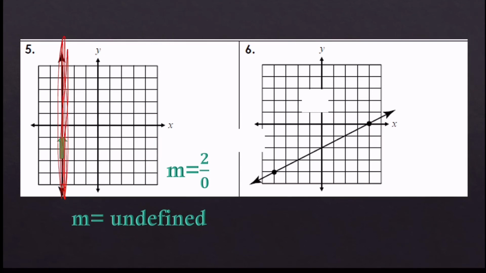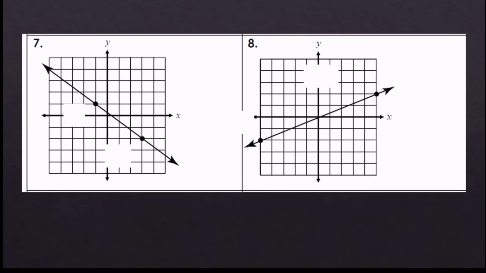All right, so let's go look at my next one. I'm starting on the left side of my graph, so I'm going to have to rise. And since I went up, it's a positive 4. Now I need to move to the right so that I can get to the next point, and that was a positive 8. So we always put my rise on top, my run on the bottom. But looking at this, I can simplify. So I simplify this to 1/2. That is actually my slope, okay?